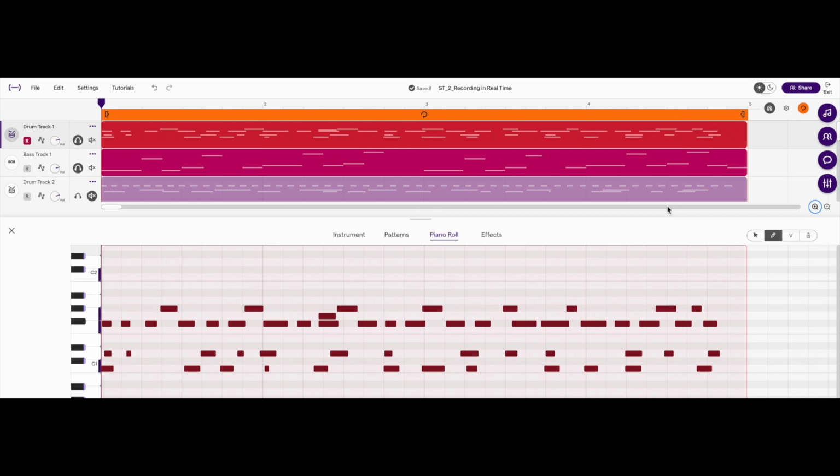So real-time entry is really useful, like we discussed before, in that you can enter a lot of information quickly. It's good when you're just trying to experiment with some sounds and patterns. But rhythmically, getting that accuracy and getting everything to synchronize is really, really difficult. So recording in real time is essentially like creating a rough draft of your drum track. In part 2 of the assignment, you're going to take your rough drafts and you're going to create a final draft that should sound a lot better than what you have recorded originally.